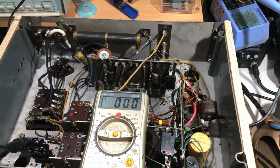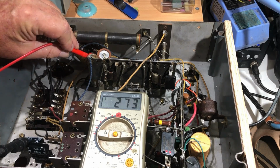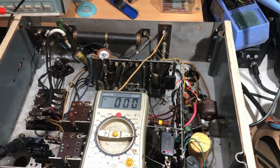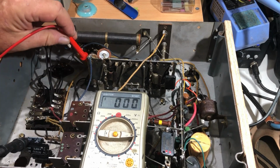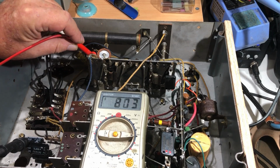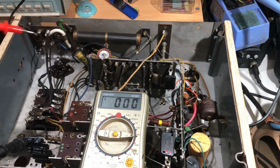I probably should be. Alright, so let's have a look at the screen, and it's on pin 4. 273 on the screen. The plate is pin 3. It's got 248. 248. 273, so I've got more on the screen than we have on the plate. A little bit odd. What have we got on the cathode?